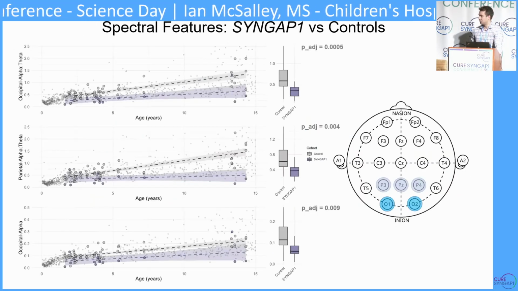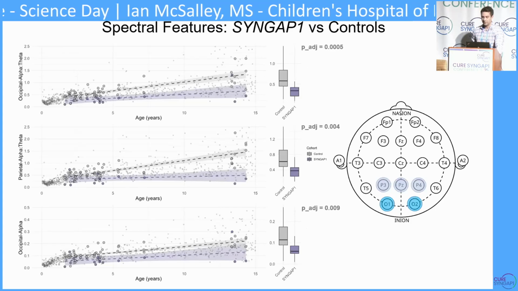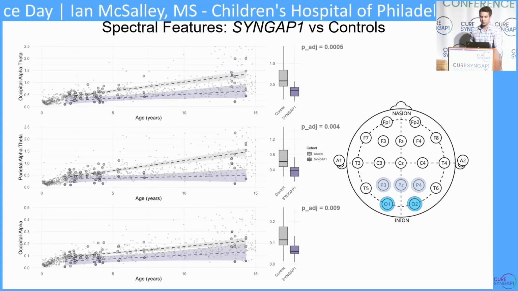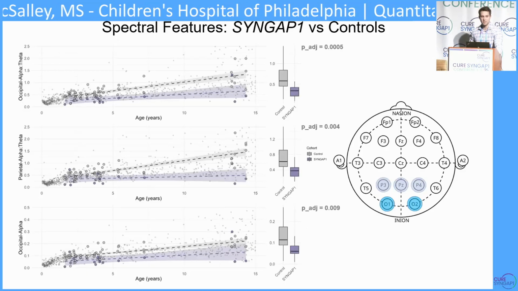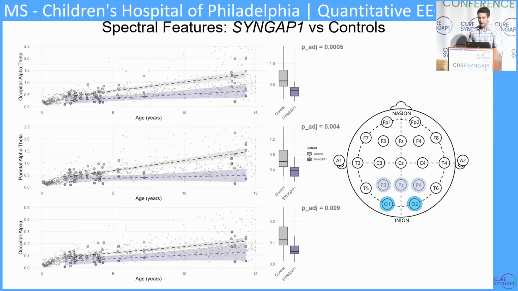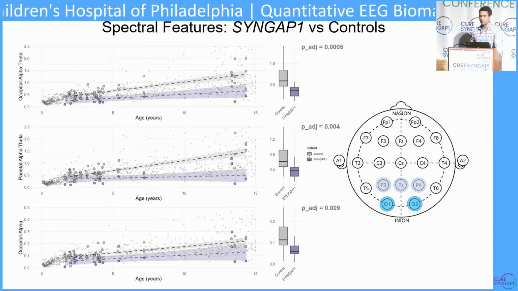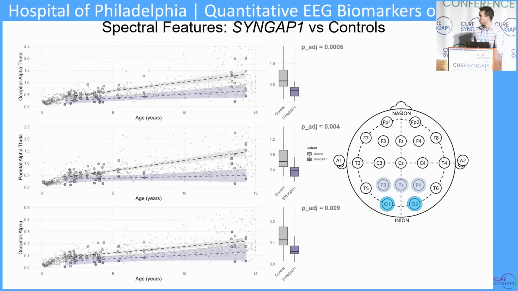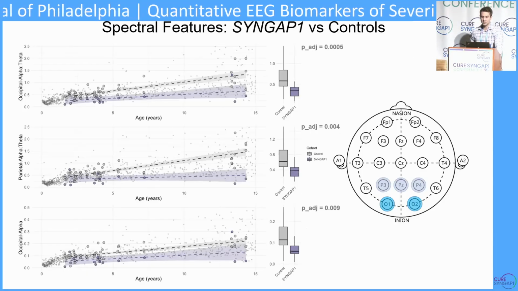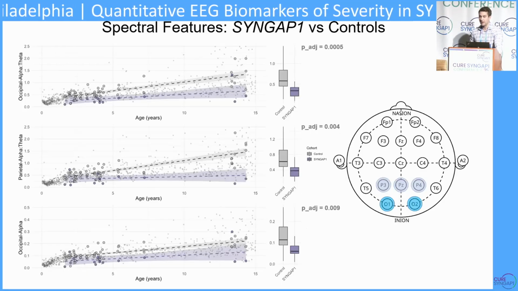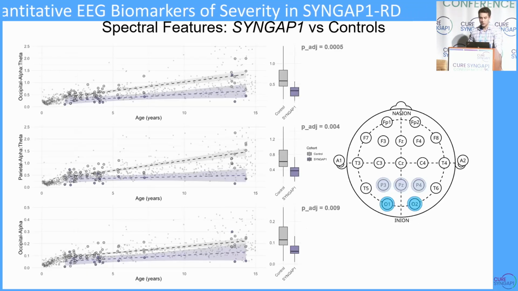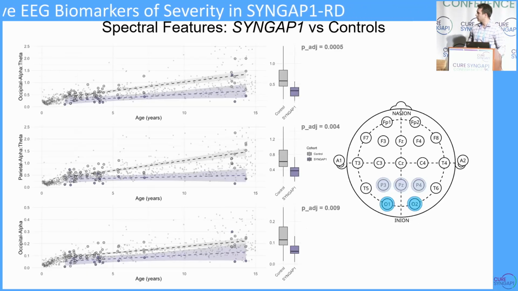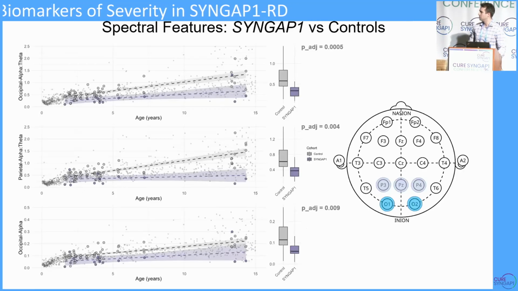So models are excellent tools, but as a skeptic, my first question was, is this something that we can actually measure? So from the same data set, we had 855 control EEGs from almost as many patients and 45 SYNGAP1 recordings from 21 patients. So here, to preserve independence, I pulled only a single EEG from each SYNGAP patient and age matched them to the 3 closest age patients in the control cohort. Shown here as the larger dots in the scatter plot, which you can see largely group around 2 to 5 years of age.